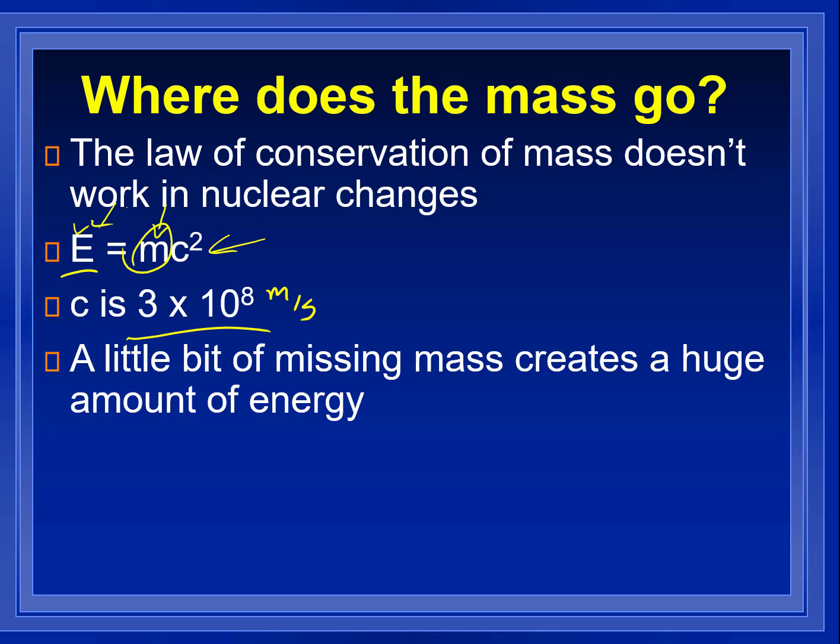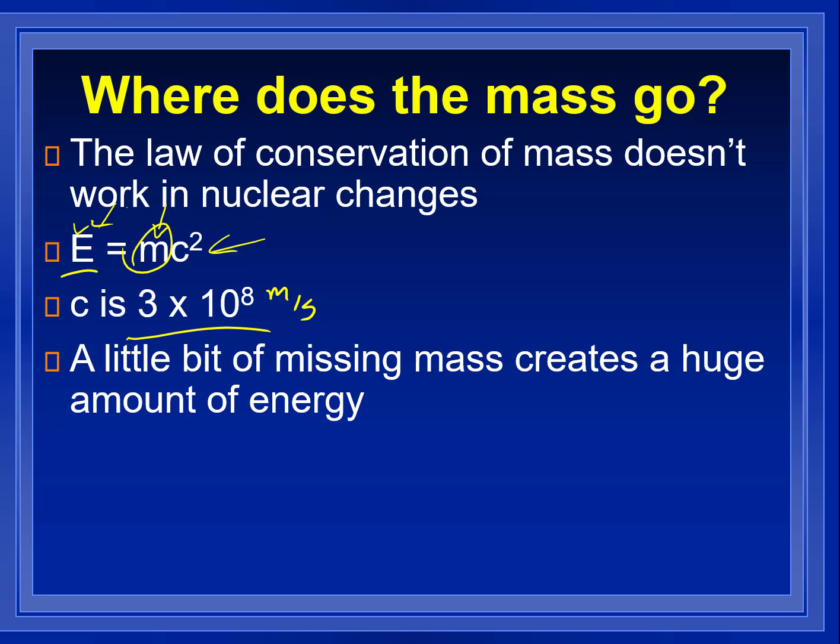So I'm going so fast, I put in some energy to speed up. If I want to speed up 10 miles an hour, the next 10 miles an hour is going to take more energy because I'm going to be heavier. And the next 10 miles an hour is going to take even more energy because I'm even heavier. And eventually, as you get close to the speed of light, you end up with an infinite mass that you would have to push with an infinite force to go any faster. And that's why the speed of light's the speed limit, because we can't push with infinite force. Okay? Because energy is mass. You don't see it until you get going close to the speed of light, though.